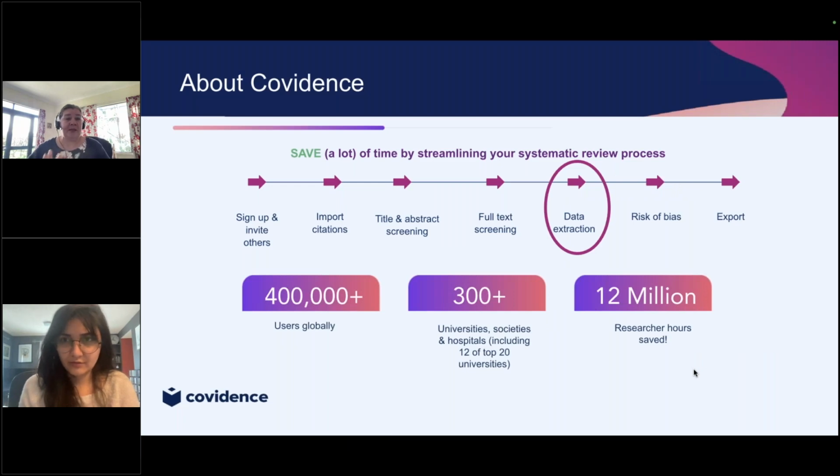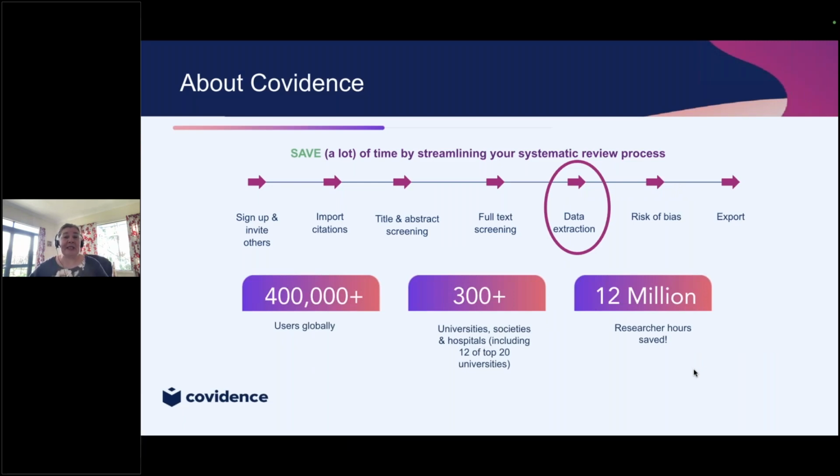Before I jump into the webinar itself, I'll just give a little bit of context about Covidence for those of you that aren't familiar with the platform. Covidence is a not-for-profit organisation that was created by and for the research community, and its aim is to help you streamline the process of your systematic review, right from where you create your review itself, all the way through importing references, screening, data extraction, which is what we're here to talk about today, all the way through to exporting your data.